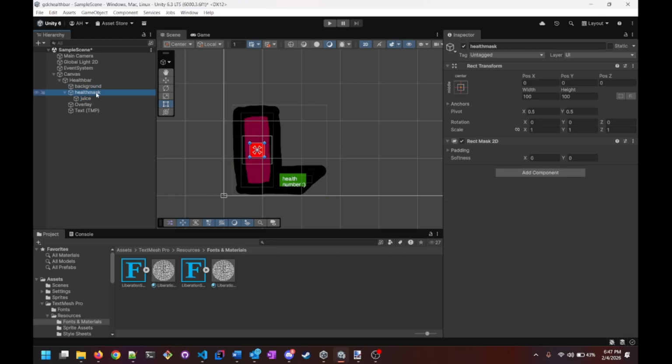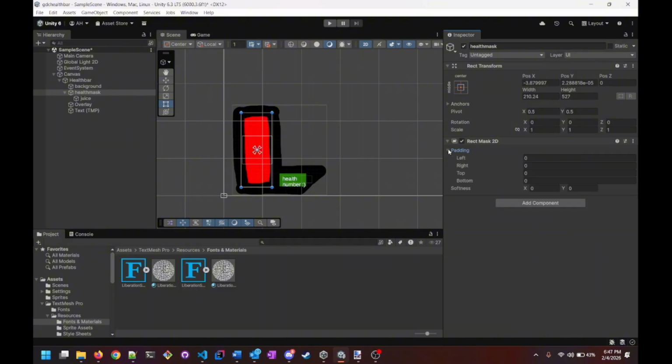So what's going on here? Health mask. Okay, that's kind of cool. It's going to make this really small default square that hides your stuff. Just resize that until it fixes it for the health mask, because again, the health mask is hiding the health bar. That's its point. That's its purpose.